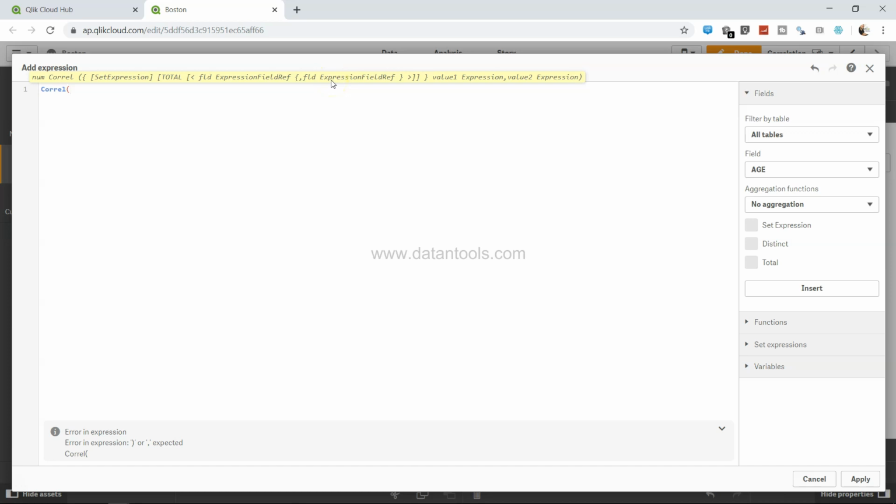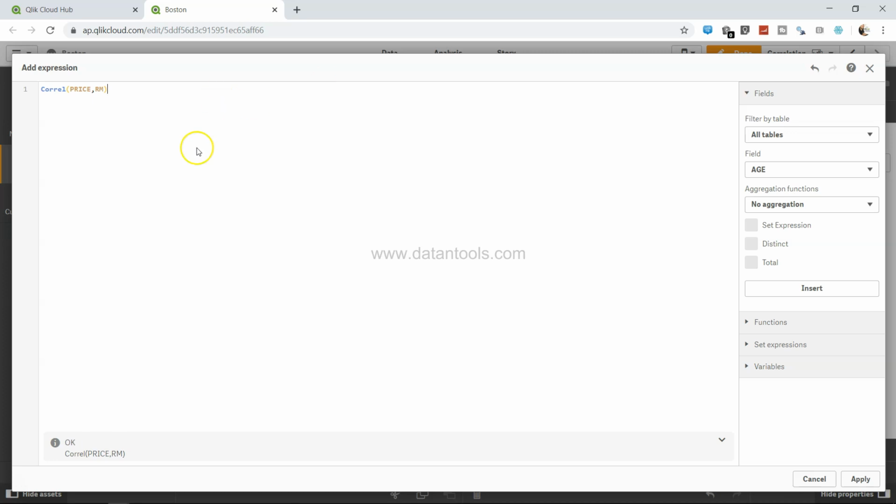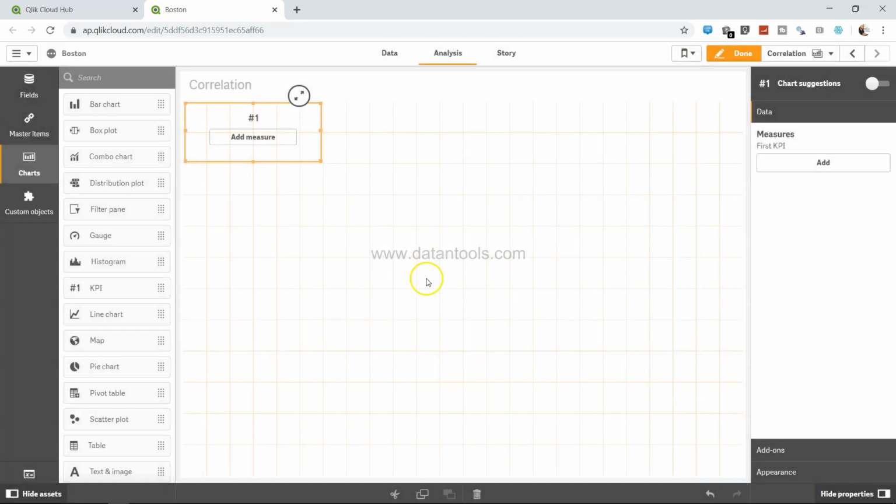So we want to see the correlation between the number of rooms and the price. As you could see, it was a positive correlation. So again, we are reestablishing the fact. So we are saying price and RM, and I press the tab to select the value which was coming as a drop down, in case you are curious. If I click apply, 0.7, that means the correlation is high.